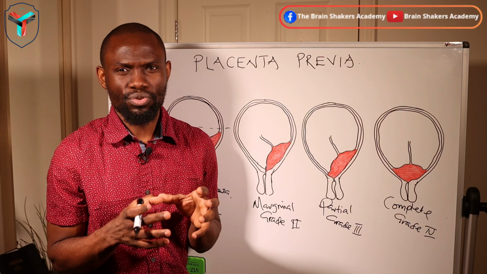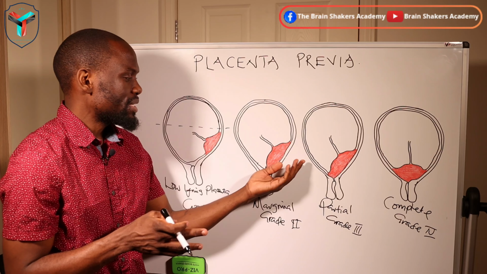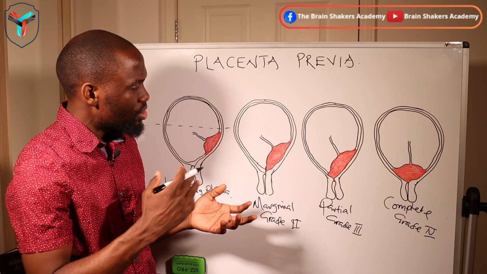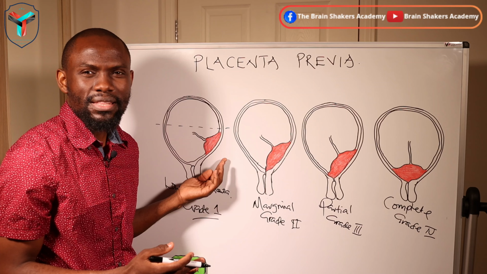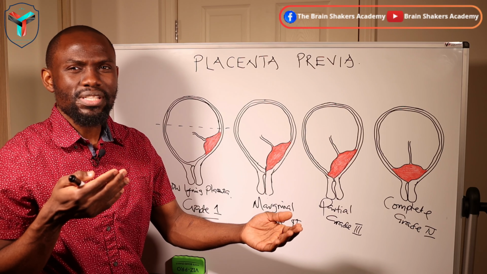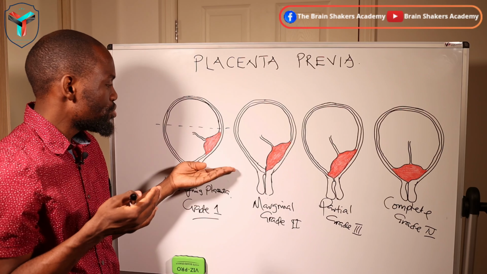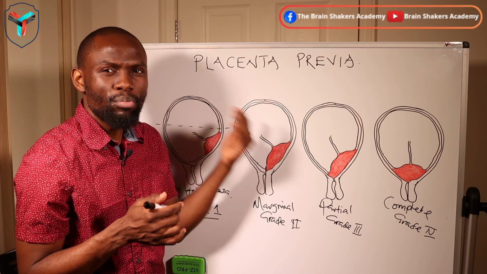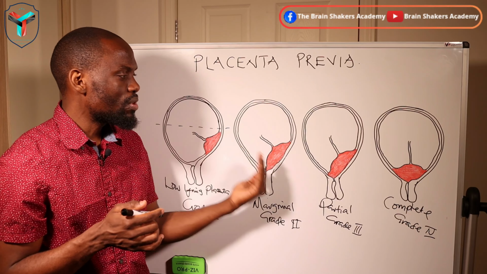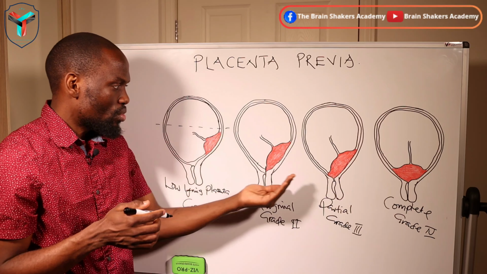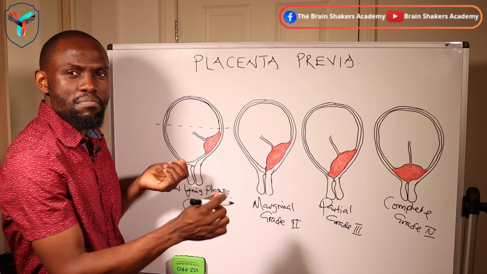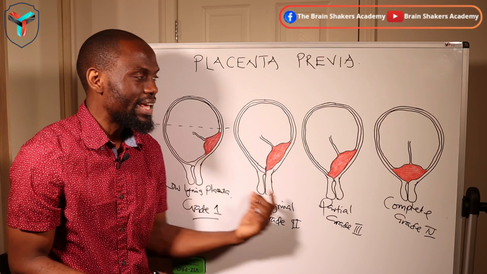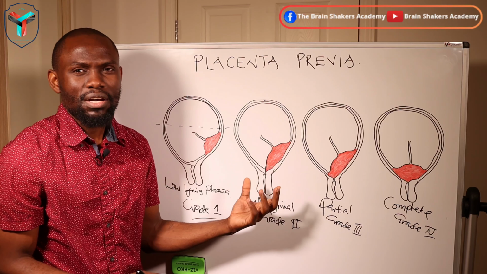Now, in the first few weeks of gestation, the placenta can be low-lying, but as the pregnancy continues and you go towards term, you find that the placenta slightly moves off the os, and the os is then free. So you look at this woman that comes in with a low-lying placenta, put her on serial scans, and see the movement, how much distance is going to be created away from the os, to see if the labor process can be allowed to culminate into a normal delivery.